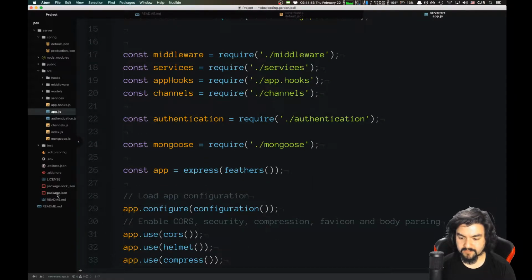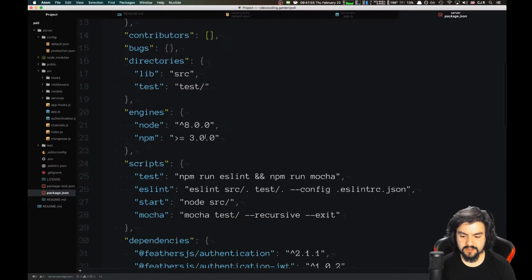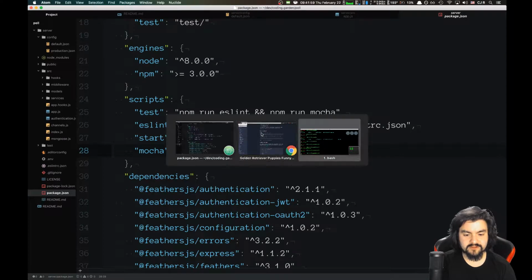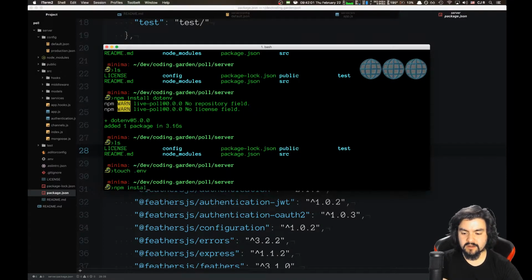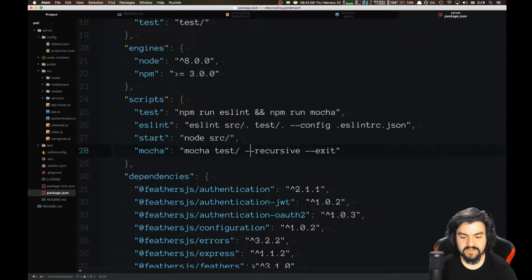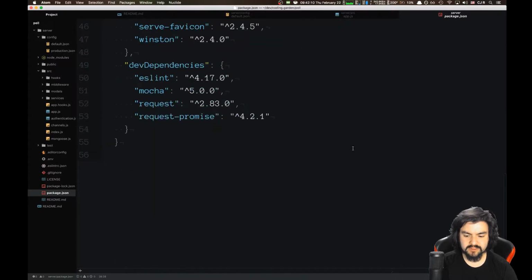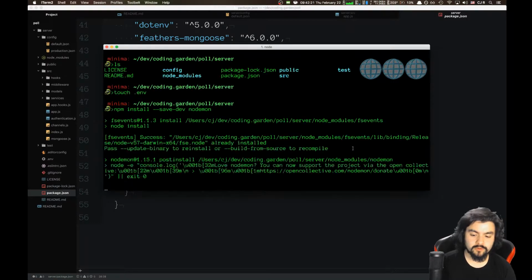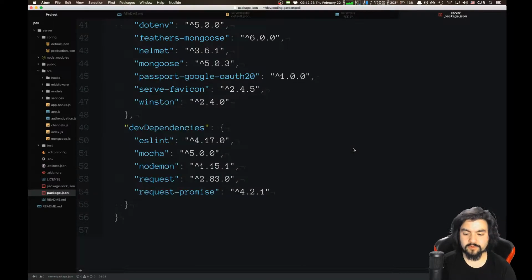Cool. One thing I'm going to do is add nodemon, so that way the server automatically restarts when I change stuff. So --save-dev nodemon. And then in here, well, let's wait for it to add nodemon. There it is.